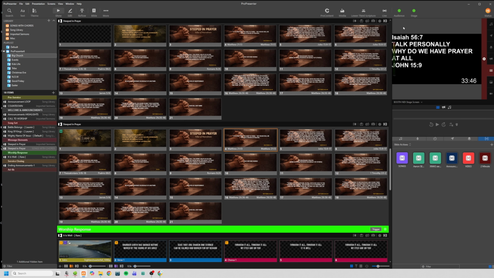Do note that once you have triggered this timer here already from this macro, if you click it again, it will restart. So see that we're all the way back here. We're about 33 minutes left. If we click this again, it will restart the timer. So always be mindful of that.